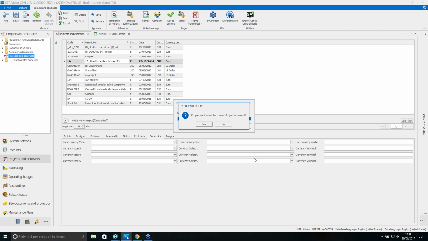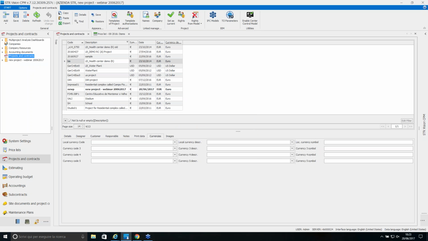This means that every time you want to work on a project, you need to set it as current. So I select yes, and now all the buttons and all the information refer to the new project. You can always check from the title bar which project is current.